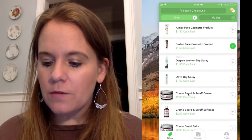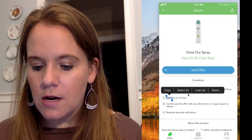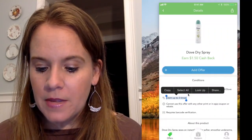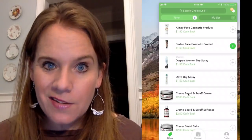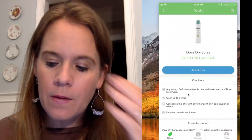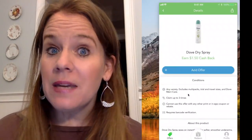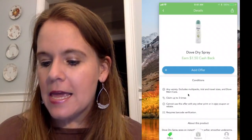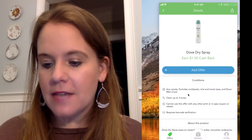But this one, for example, I'm pretty sure, yes, is a limit of 3. So that's right here, just so you can see where it is on the screen. It doesn't necessarily tell you that on this bar, and that's the frustrating part. Again, you've got to click through them. Now, for this one I will always have in your matchups what that limit is, because I can see it and what they send to us. I just can't always tell you that with Ibotta.